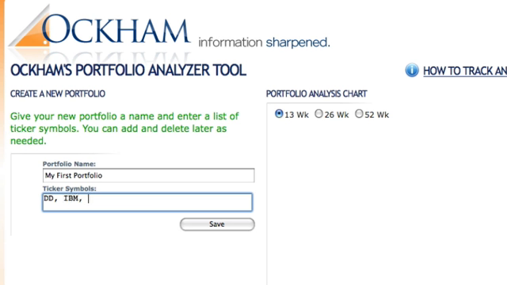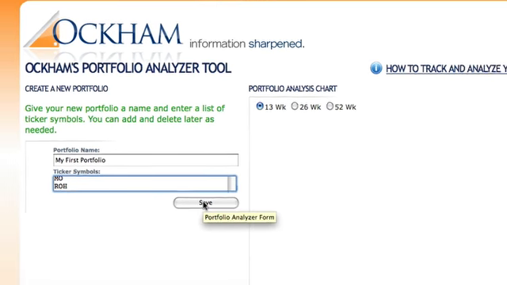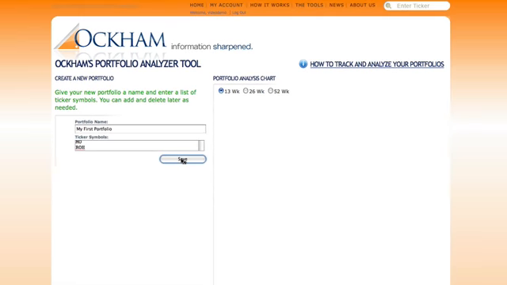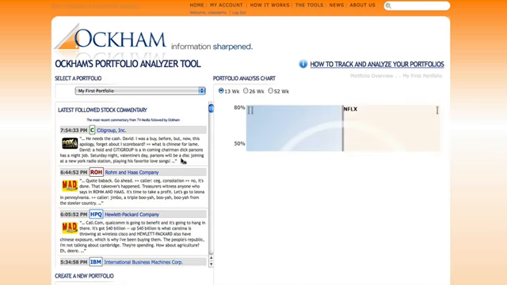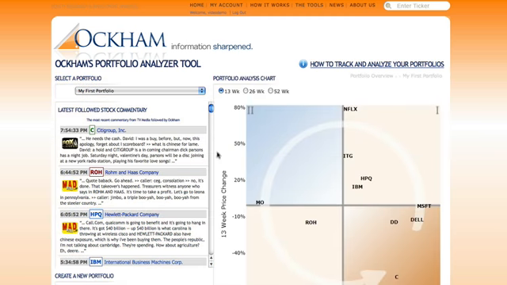So I'm going to enter a few here where I put in commas first, then a few where I'm just using a space in between the tickers, and finally I'm going to punch in a few where I use the return character, add a few right here. And then once I'm finished entering several of the tickers and companies I want to follow, I click on the Save My First Portfolio button, and immediately Portfolio Analyzer is going to draw up the scatter plot chart as well as pull in RazorWire for all the stocks that are in this portfolio.